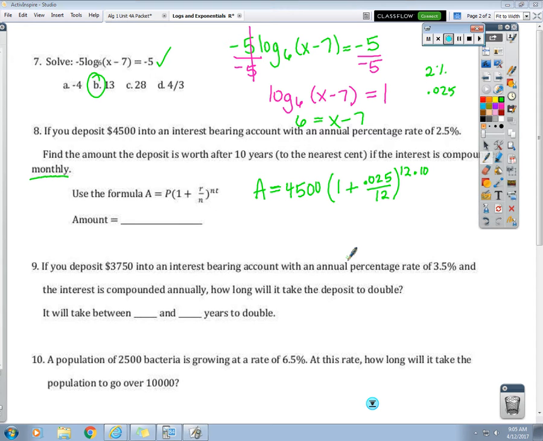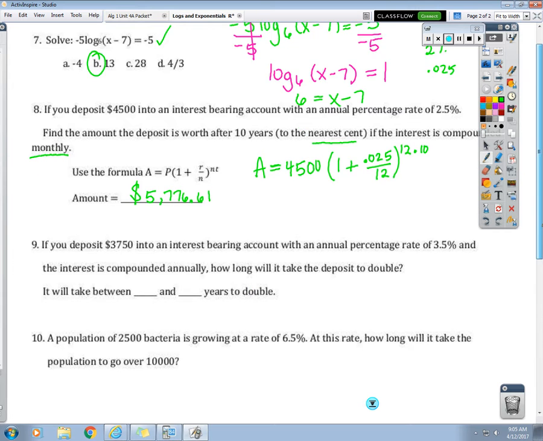Everybody had the chance to type it in? What'd y'all get? Right. And it says to the nearest cent, so that's why you have to put 0.61, because with money, we go to the hundreds place. Okay, 61 cents.